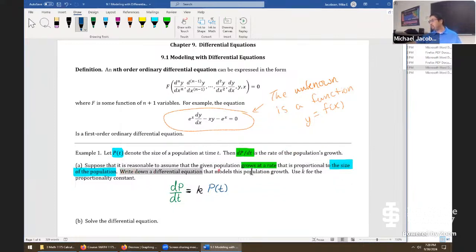So we wrote down a differential equation that models population growth. Some of you might already know the solution to this differential equation because it's so common, but that's what we mean by modeling with differential equations. We take information like this, and try to convey it as a derivative relating the function. Now the unknown to this equation is a function once again. We want to know what function P satisfies that differential equation that came from this information above. But any questions, folks, on part A, where we just write down the differential equation?